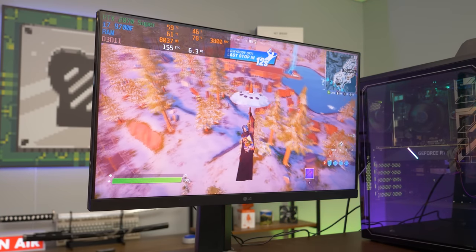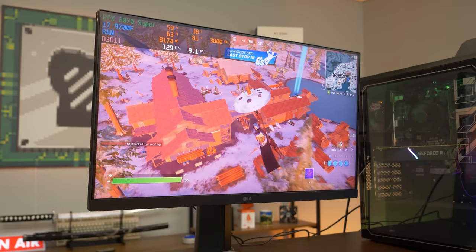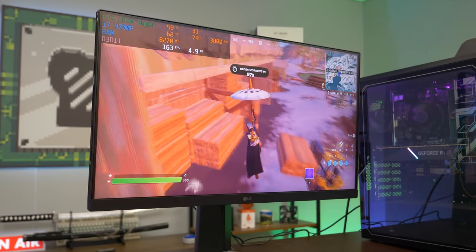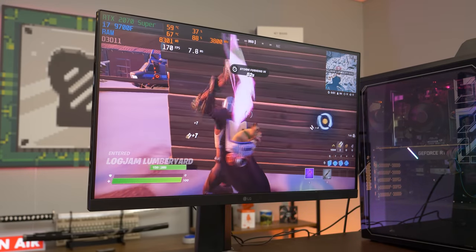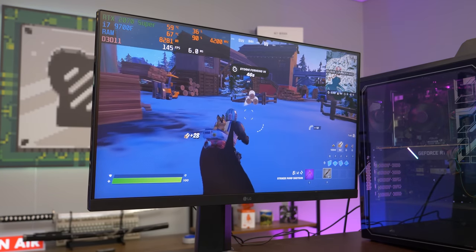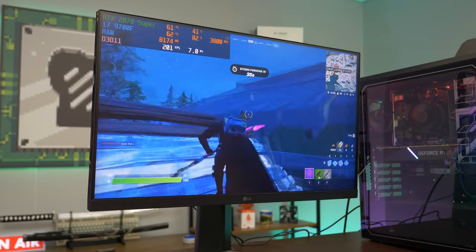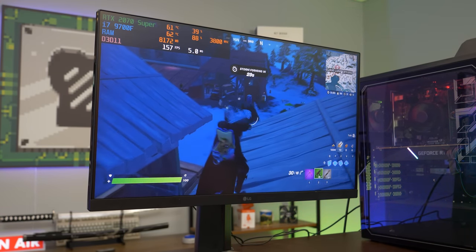This monitor works absolutely fine — it's a very beautiful 1080p 144 Hz display. There were a little bit of smudges all over it, which was listed on the box when we bought it. Someone either returned this after having it for a bit and just didn't want it anymore. But it's working fine, and for the price it was okay considering Best Buy. You can get some cheaper 144 Hz monitors for about the same price that are not refurbished, but LG makes pretty high-quality displays. The frame rate seems pretty solid — we're getting about 180 to 190 FPS, up to 200. This is more than playable, especially on a 144 Hz screen. It is good that it has 16 gigs, even though it is single-channel.